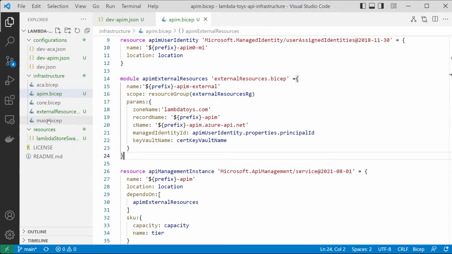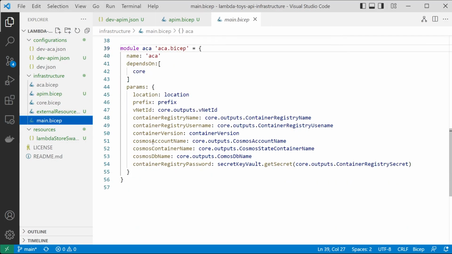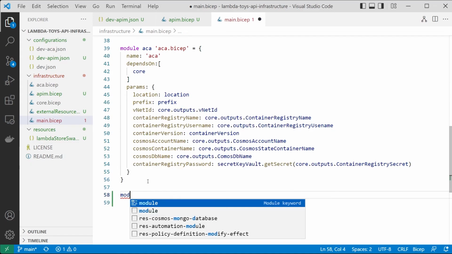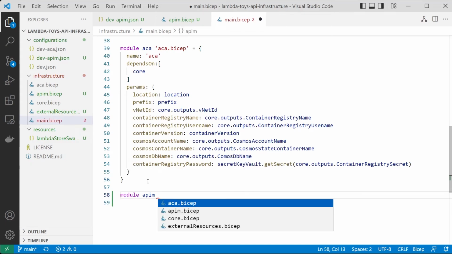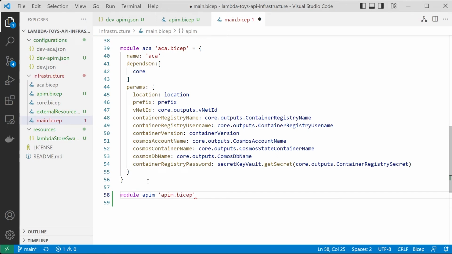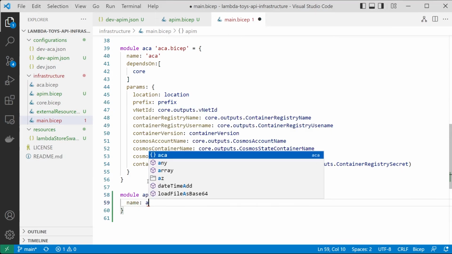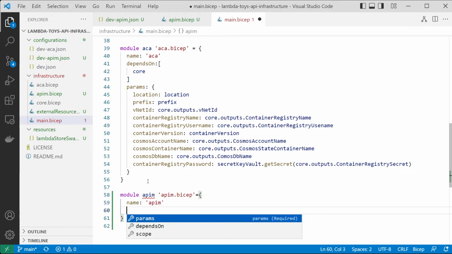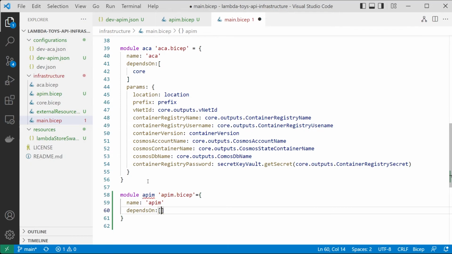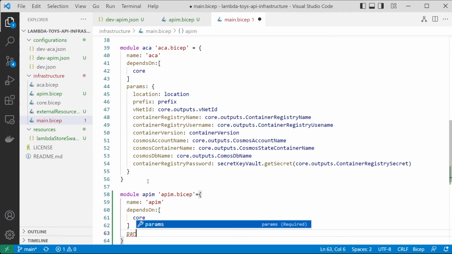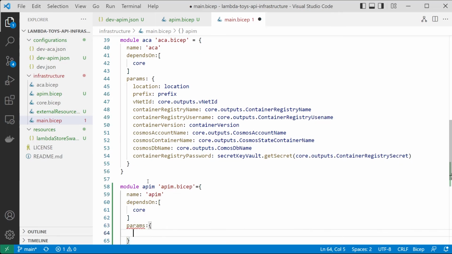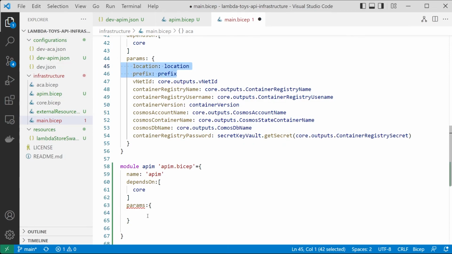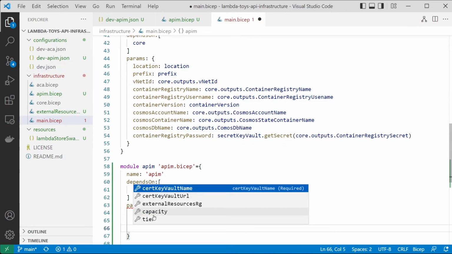The only thing we now need to do, the last part, is if we go back to our VS Code instance, we're going to want to update our main Bicep file to add in the API management instance. So we'll go ahead and create that, apim.bicep. Give it a name of APIM. We're also going to add a dependency here, and for the minute we should just need the core piece run, I think. And then for the parameters, we can steal these two directly. What else have we got?